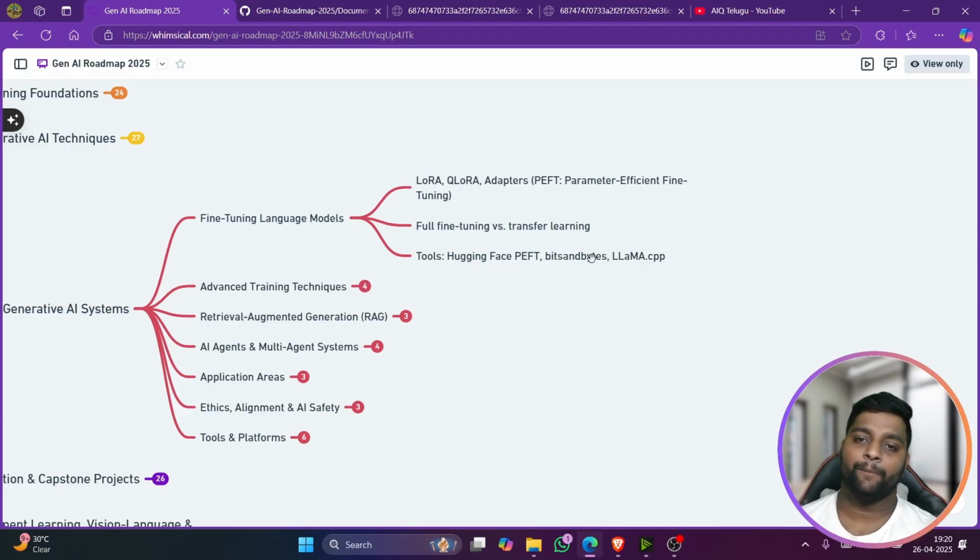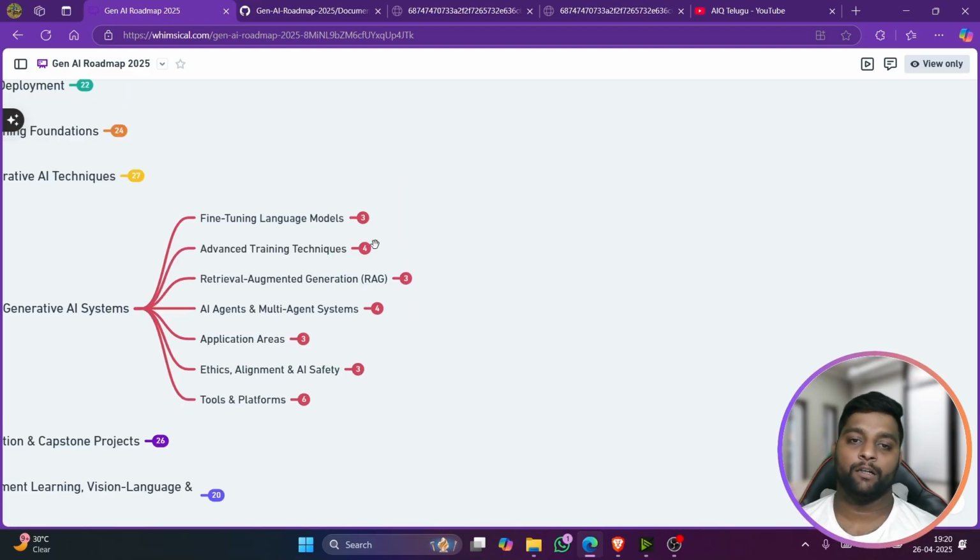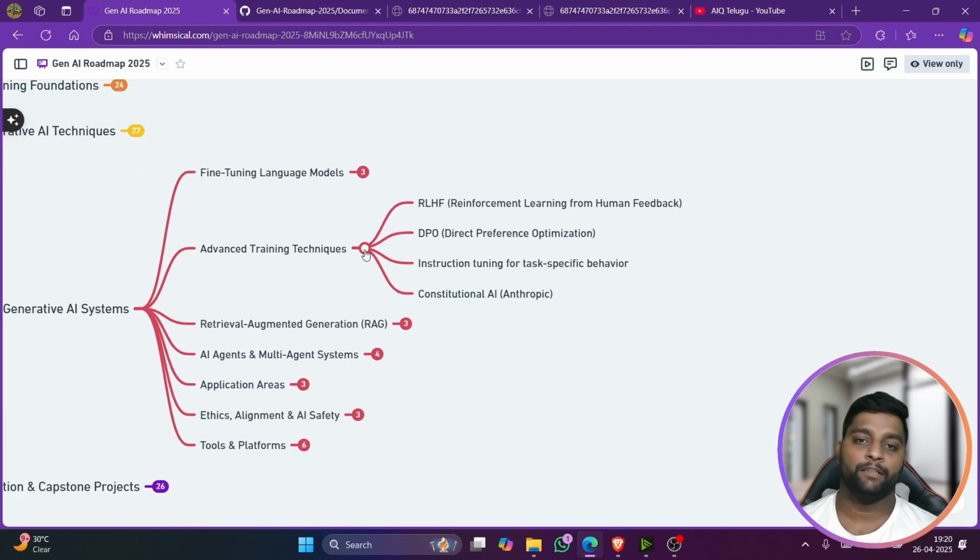Most of the time I observed that LoRA and QLoRA were perfect in fine tuning LLM models. So you can just give a try and learn about them. And obviously if you want to fine tune in Google Colab, use Unsloth. Okay, Unsloth AI is very good for it.